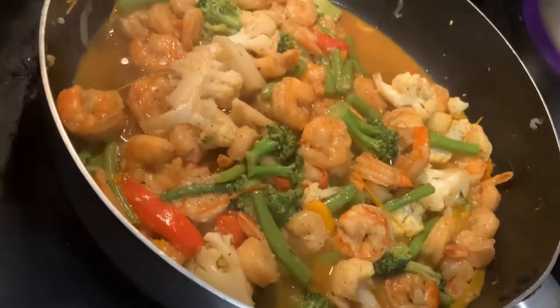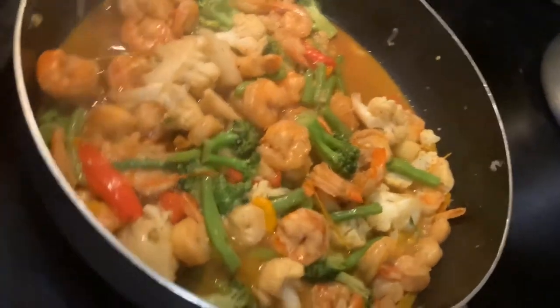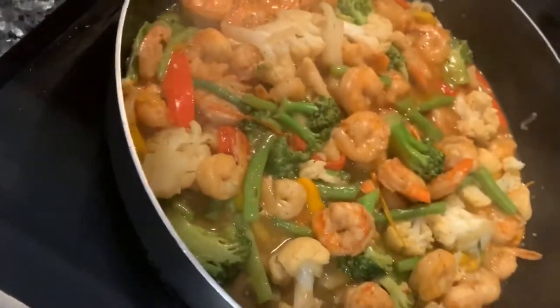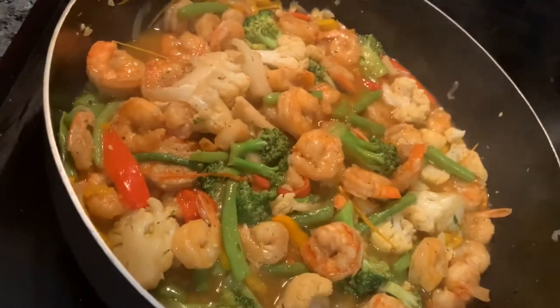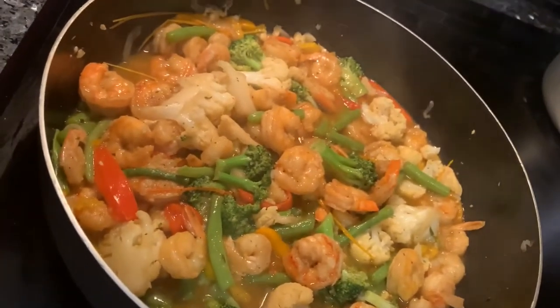So guys, this is Tasha's stir fry. Looks really yummy. So I'm gonna put on my sweet potato, my banana, and my squash to cook because I don't want any rice. So I'll be doing my thing over here.